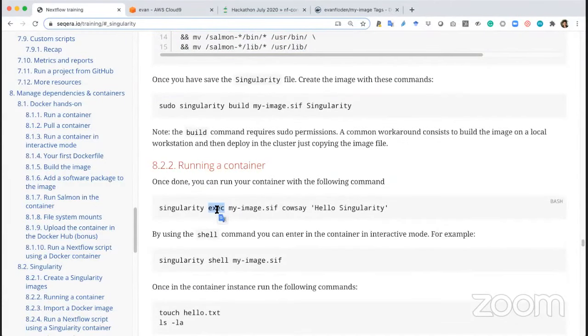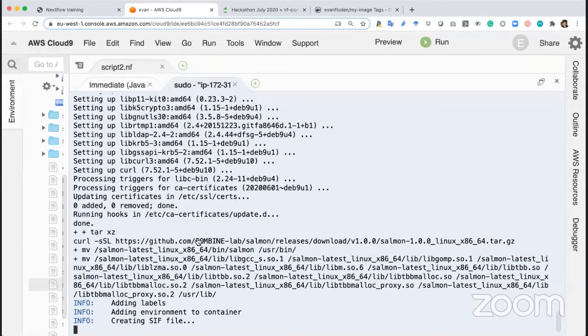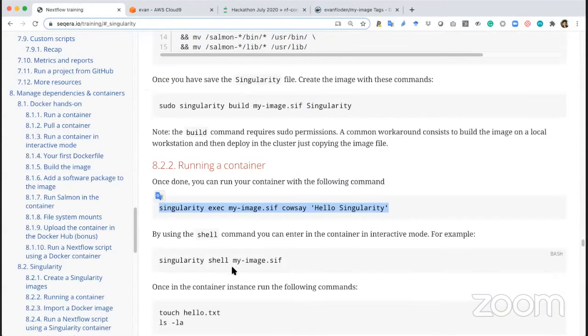This is the same as the normal run command in Docker, where we can provide the application we want to run, and then we've got an argument here, which is just hello singularity. This might take a few moments to actually create the image itself. And then we also have the shell command, which is the equivalent of running interactively. This is the equivalent of us saying -it into that.